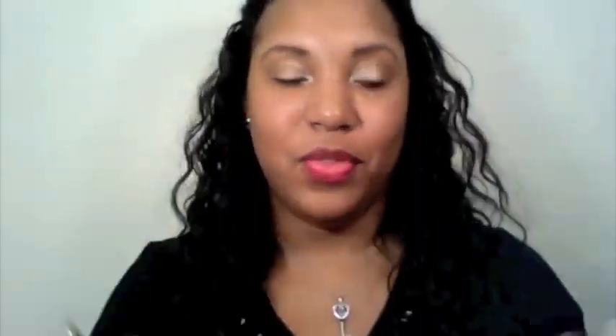These are not vintage, but I couldn't pass them up. I don't necessarily know when I would wear these, but for some reason I like them, so I bought them. They are clock earrings. I just think that I've never seen anybody with clocks in their ears, so once again they were very unique to me and I decided to buy them. When I'm going to wear them, I have no idea.